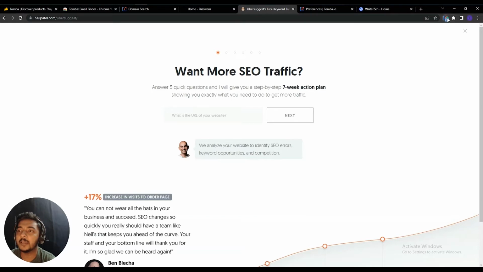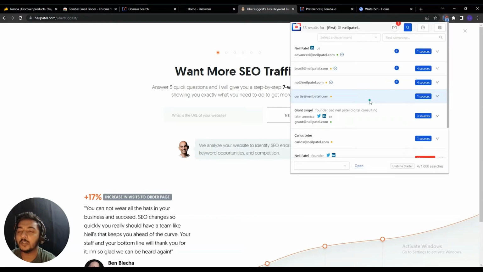And now if I click here, see, you will get all the emails associated with this domain basically. See, here is the main email. You can copy the reference from here, and then you can send an email to this contact basically. And you can also see the LinkedIn page of this person from here. And see, here you can verify the email, and you can see the score of the email. See, this email's score is 90%, but this email's score is 50%. And another cool thing is it will extract one email from various sources.